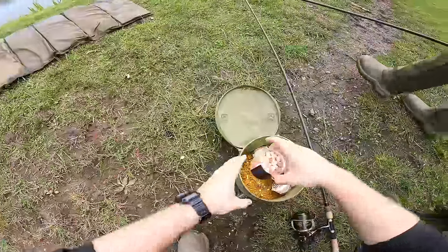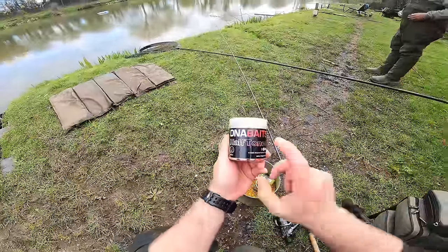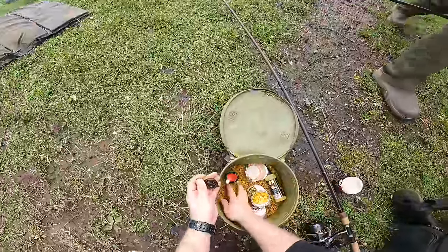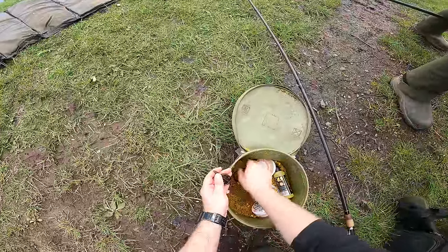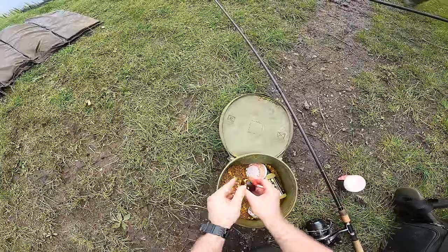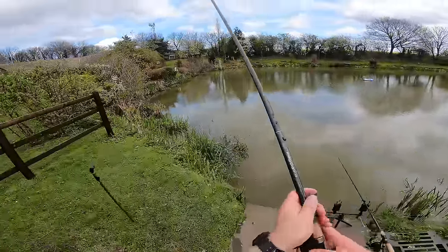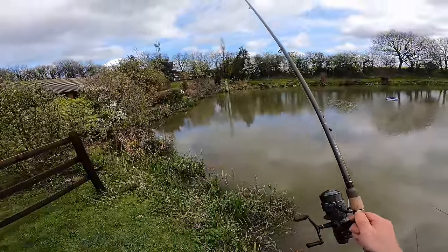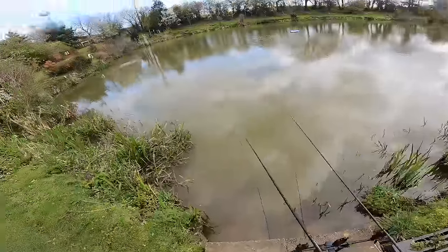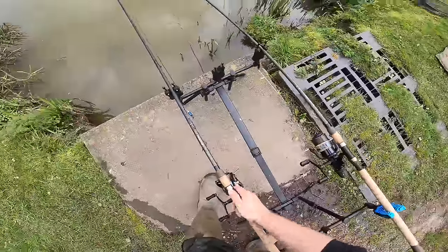Yeah, so that's what I'm catching them on. But I think a lot of it is the placement. I think they're down there in the shallows. But DNA Baits, half tones. Right, let's get that back out. Four fish in as many minutes. I'm just chucking off into them shallows over there.